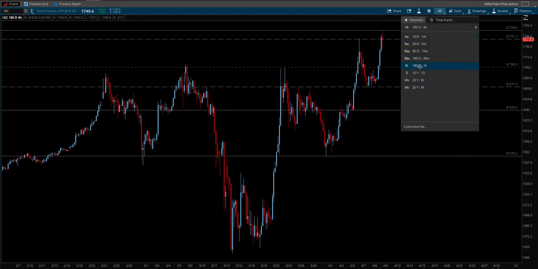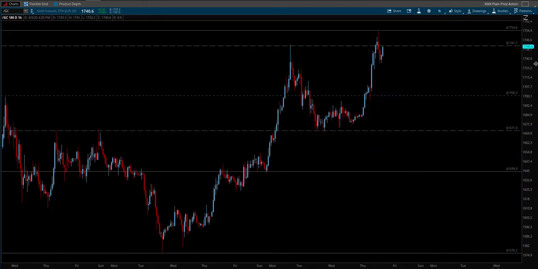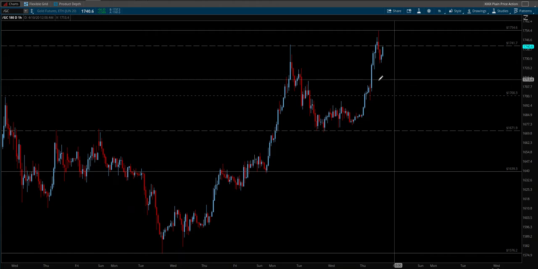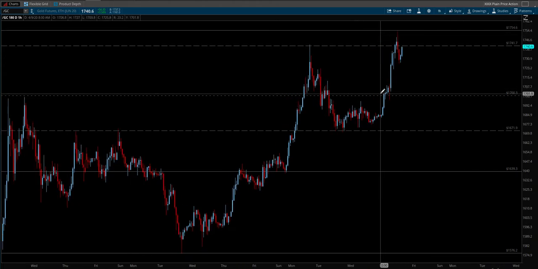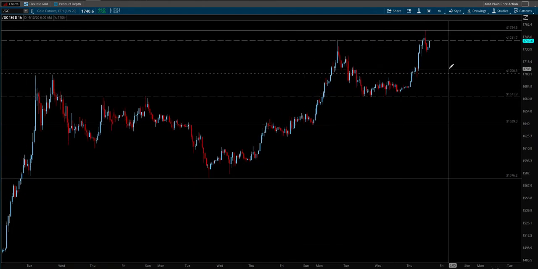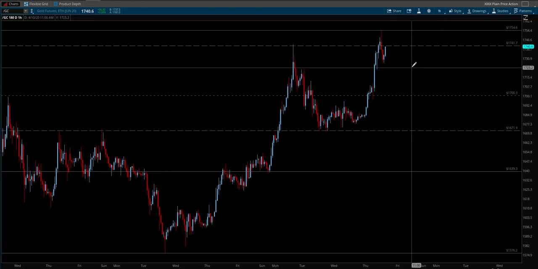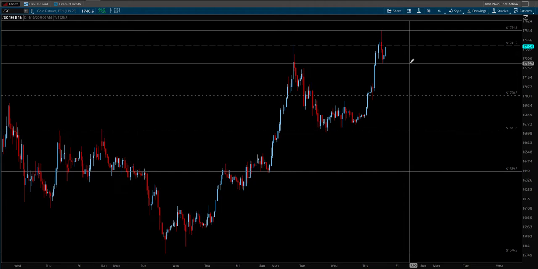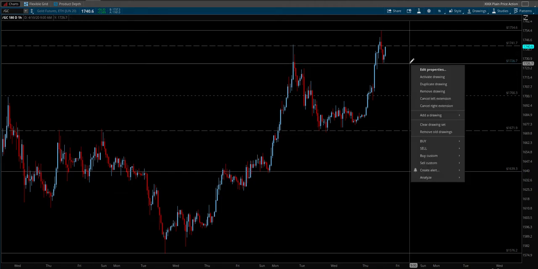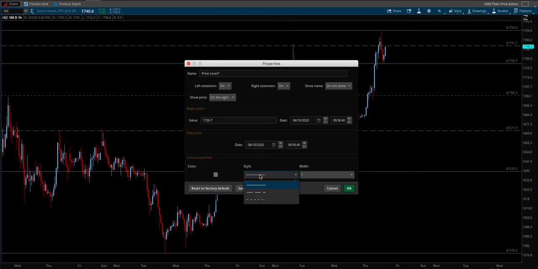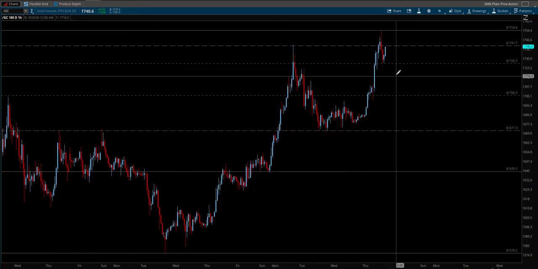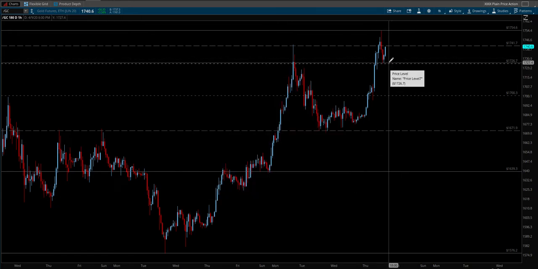And if we zoom down now to the hour, you can see these levels more or less correspond with the 4-hour. Now you can come down here and say, oh, I want to know what this level is here. If you want to mark that on the hour, that's fine. But it's an interim level, because it's only on the hourly chart. And so it's not really what I would consider formidable support.